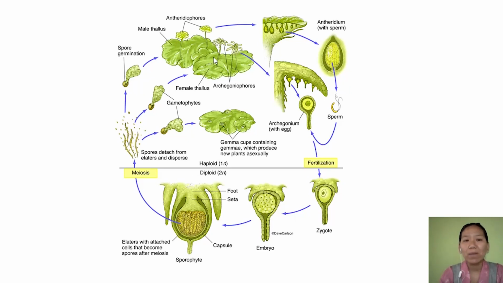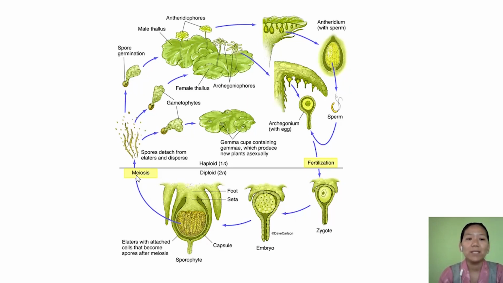So for the production of gametes, this cell undergoes mitosis to give rise to male gametes and female gametes, and when they both fuse, we get a diploid. This diploid structure undergoes multiple cellular divisions to give rise to a multicellular structure called the sporophyte, which is differentiated into three important parts, that is capsule, seta and foot. The foot part is attached to the gametophyte, and in this sporophyte, especially in the capsule region, many of the cells undergo meiosis.